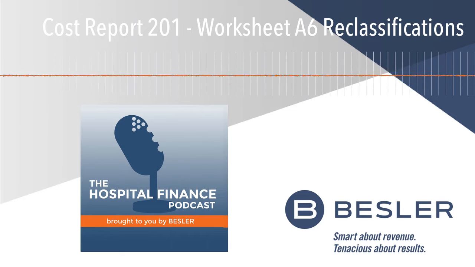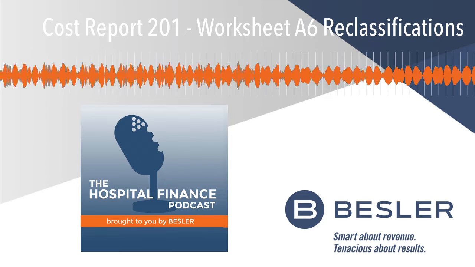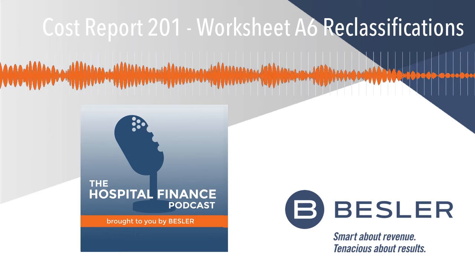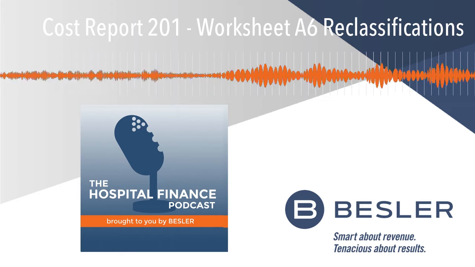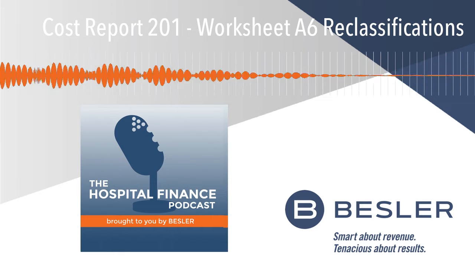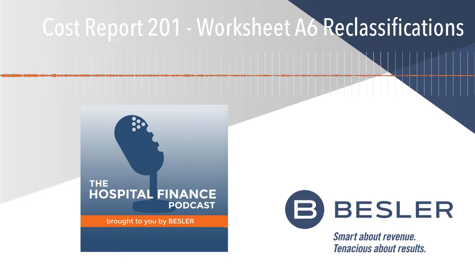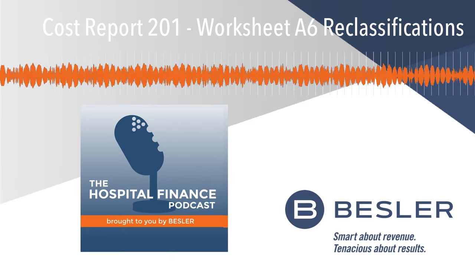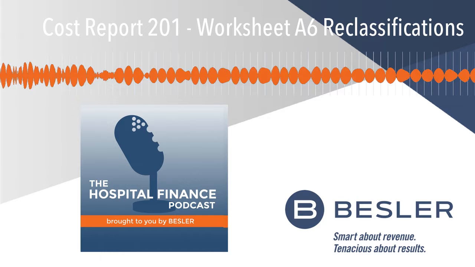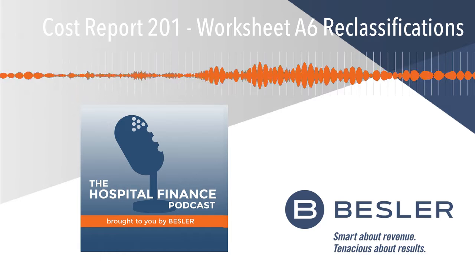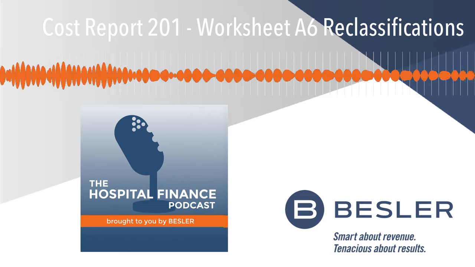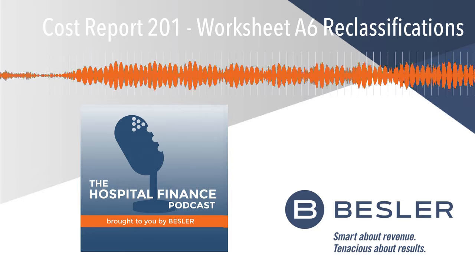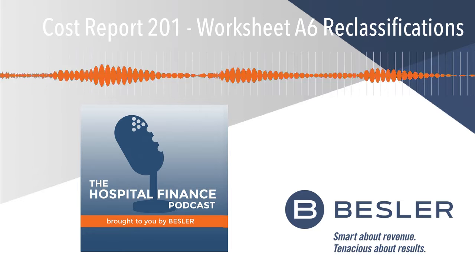Now, this is completely different from what I'm going to call a complex reclassification, which is required when additional data or steps are necessary to determine the amount of expense to be reclassified. Let's take an example of this. I would say dietary and cafeteria expense reclassification would be a great example. To complete this reclassification, in most cases I would need to determine the impacted hospital departments. For example, let's say we have a department, nutrition services.